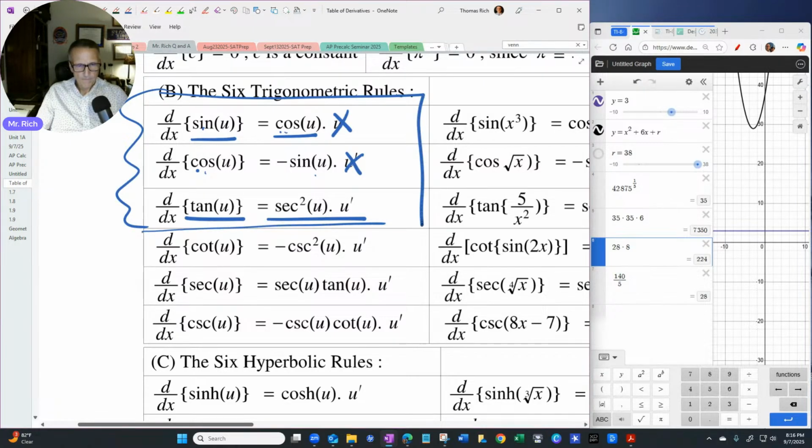If you remember those, the other three that are down here kind of flow from those. And here's what I mean. We know that the derivative of tangent is secant squared. So if you were to take the derivative of the reciprocal function cotangent, the secant becomes cosecant. Again, I'd love a pattern for that. I just have to know that it's kind of similar but different, is the way I think of it. Secant becomes cosecant, but with a minus: secant squared, negative cosecant squared. And then over here, the derivative of secant is secant tangent, which is a little bit strange because the derivative of secant is itself times another function, tangent.